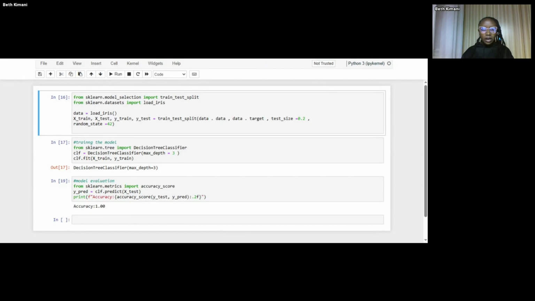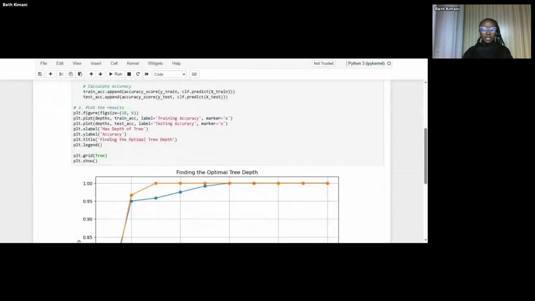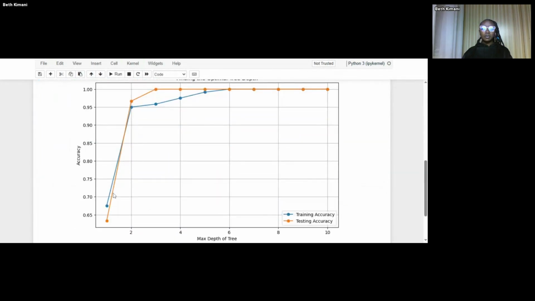Let me share this tab instead. I hope you can see this graph. This is exactly what I was trying to explain. From 1 to about 3, we have some sort of underfitting.